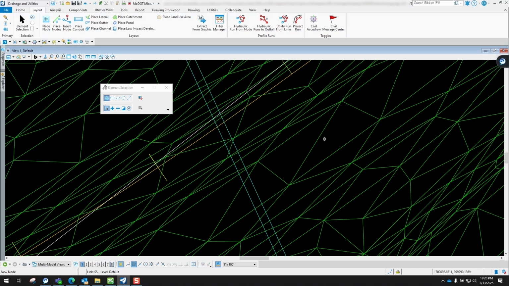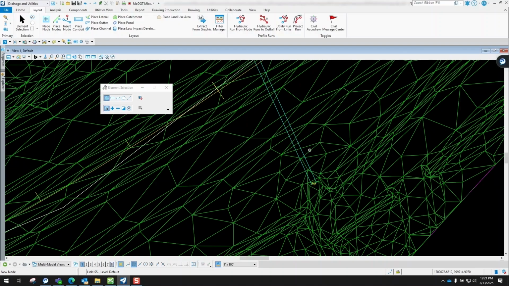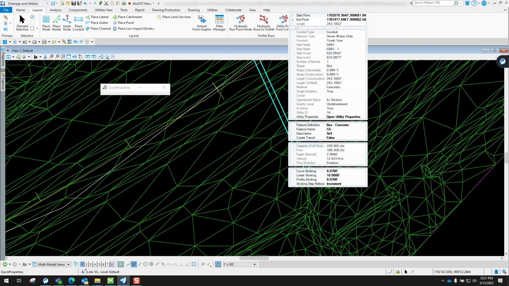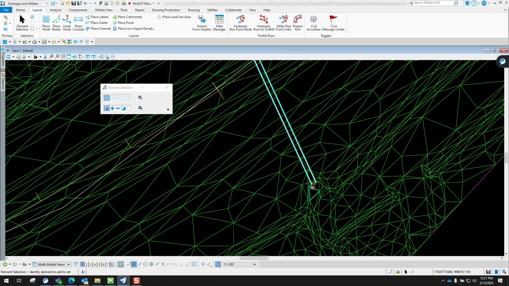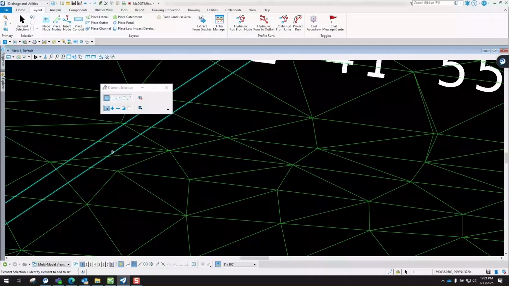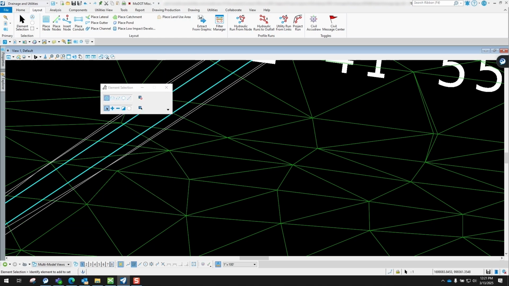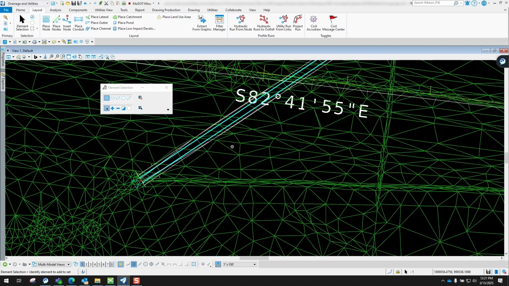Now the program knows that there's a profile assigned to it. So if I want to figure out my class 3 excavation through here, I would come in here and turn the trenching option on. So select it, get to the properties of it, and right here you have this create trench. Set that to true. And basically what you should see now is a corridor going through that pipe, like what we see right here. And I can do the same thing to this 84-inch pipe over here. Set that to true. And now you see that corridor that's associated to that pipe.